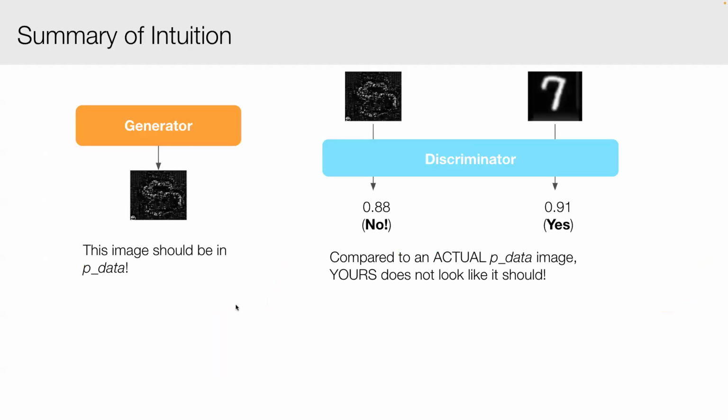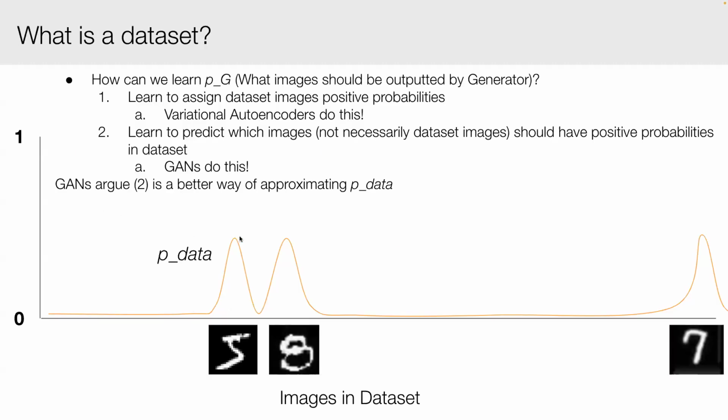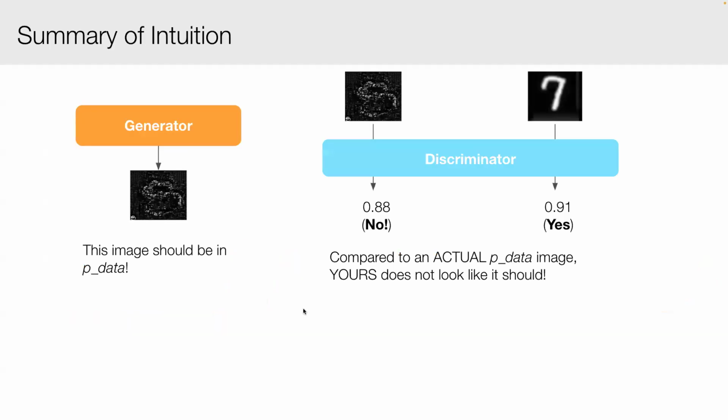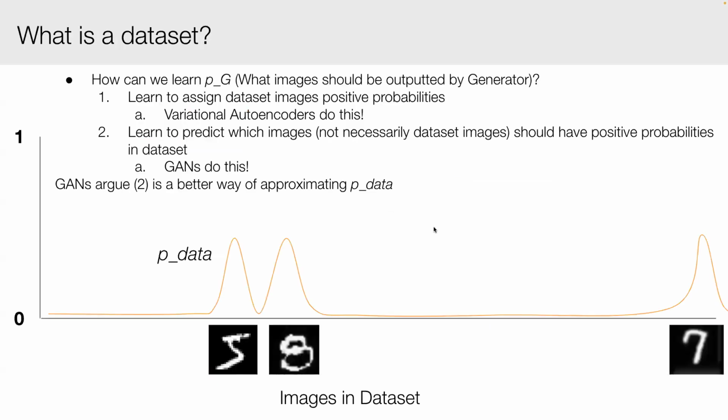Okay. So again, the hope is that the generator we output corresponds to a peak in our distribution, right? Even if it's never seen that image in the data set before. And this is only possible because we assume that the discriminator is able to learn what is and is not a part of the distribution, right? So again, the discriminator could be like, okay, if we sample anything from here, after a little bit of training, it could be like, okay, this is not part of the distribution, but stuff sampled from here definitely is. Okay.